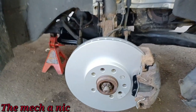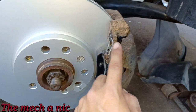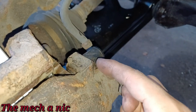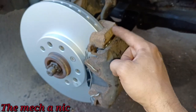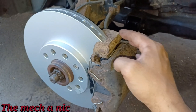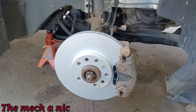All right guys, so I'm just about done here. As you can see, we got the new rotor installed, new pads, new hardware kit, as well as the little rubber boots that go inside of here. All this stuff is brand new. Make sure to clean up all the rust where I needed to. I sandblasted the caliper bracket, so where the pads ride back and forth, that metal is absolutely clean, like a brand new piece of metal.